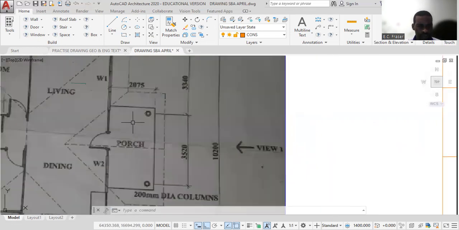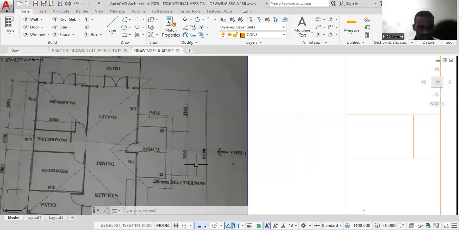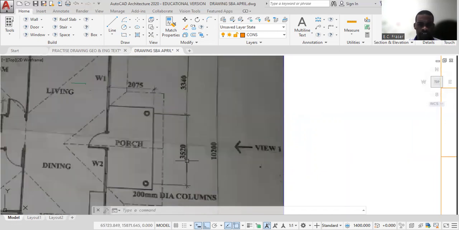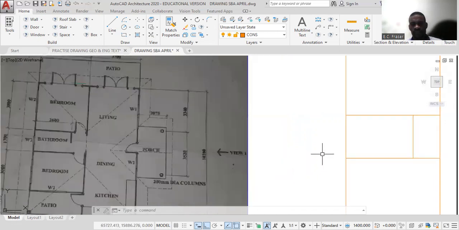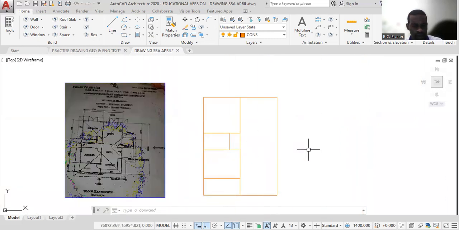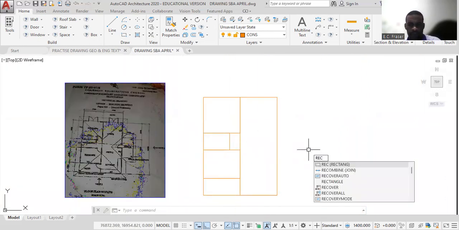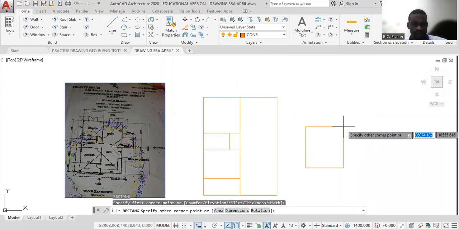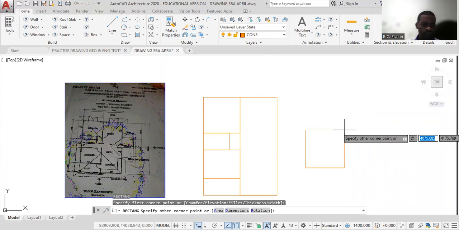Now we have a porch. There's a little porch here. The porch is 3,500 and is 2,075 by 3,520. So another rectangle. REC, left, add sign. 2,075 plus 150.